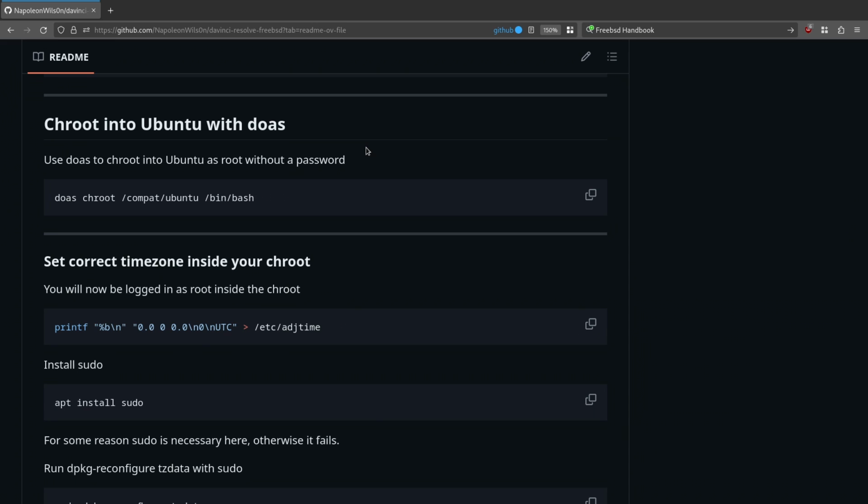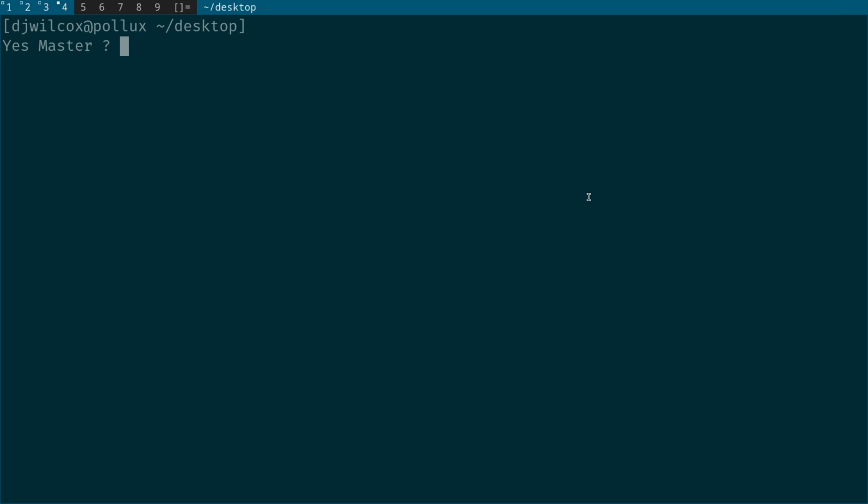Chroot into Ubuntu with doas. Use doas to chroot into Ubuntu as root without a password. We come across here and copy this command, switch across to the terminal, and run doas chroot compact ubuntu bin bash. You'll now see we're logged in as root into the chroot in Ubuntu.